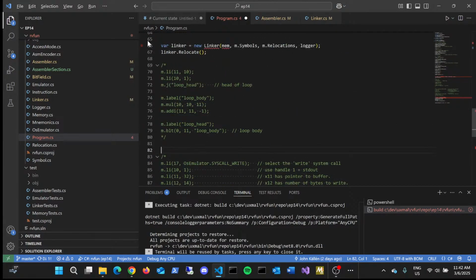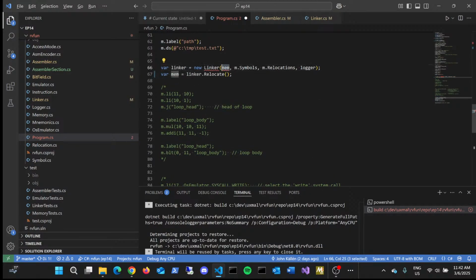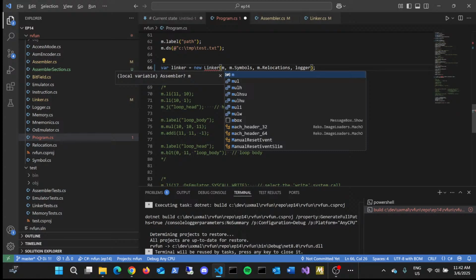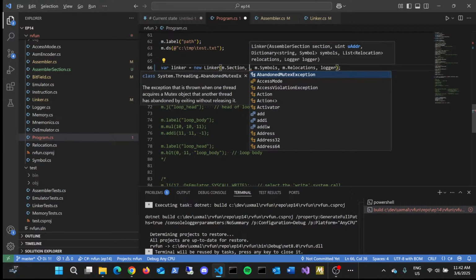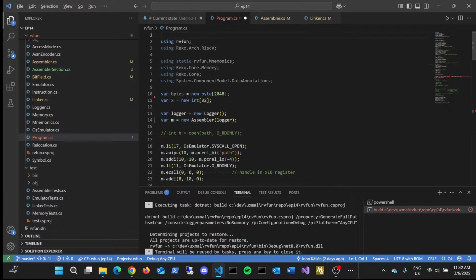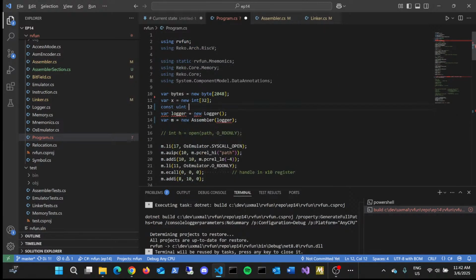So down here someplace we will say var mem equals linker.Relocate, and then the linker needs to take the assembler section like this, and then also it needs a start address. Or a base address. I'm going to call it base address, and then at the top of our program here we'll say const uint baseAddress equals 0.